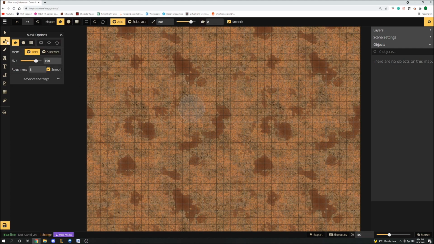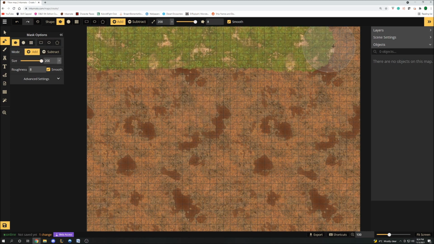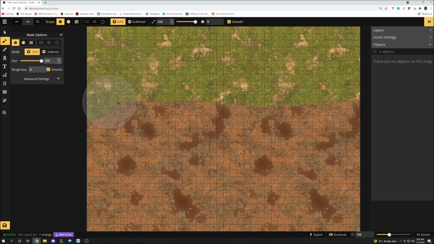Now the next thing we're going to want to do is come to our mask tool, which is in the top left, second one down. And what we're going to do first is add a foreground. By default, what we're looking at here is a background. This is a background that's painted to look like mud. So we're going to take the mask tool. We're going to select any one of the options. I like the edge tool, sharpen edge. And we're going to click add and make it as big as it can go. And we're just going to go through and fill in all of this with land.